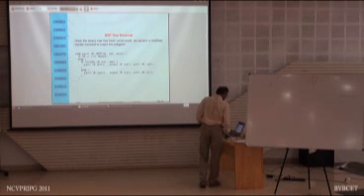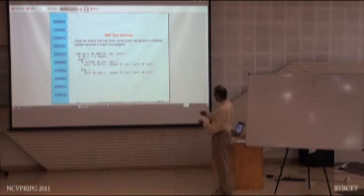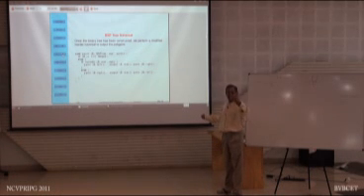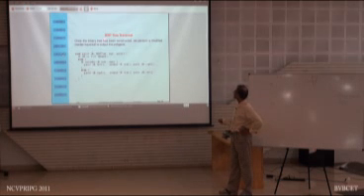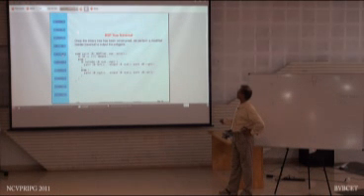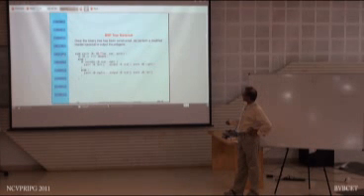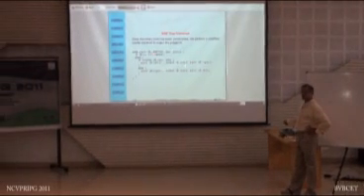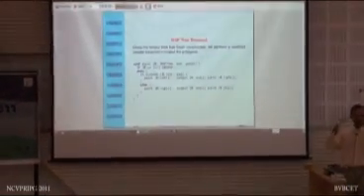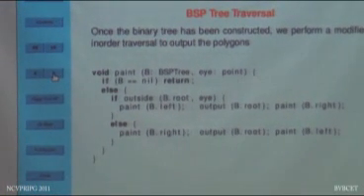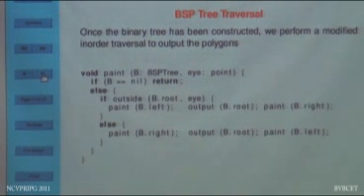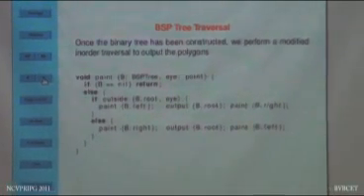So here we go. This is the algorithm. Once the binary tree has been constructed, this is the indexing as somebody said. Google has done it. We have done it. We have indexed it and formed a binary tree out of it. We perform a modified in-order traversal. Here is the pseudocode. Paint a BSP tree with respect to some arbitrary I. If b equal to nil, return. Whenever you write a recursive program, forget about anything else. Just look at the base case. Right? If you get the base case right, the algorithm automatically works. This is the magic. Okay?